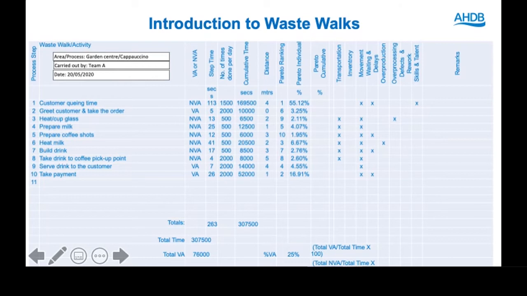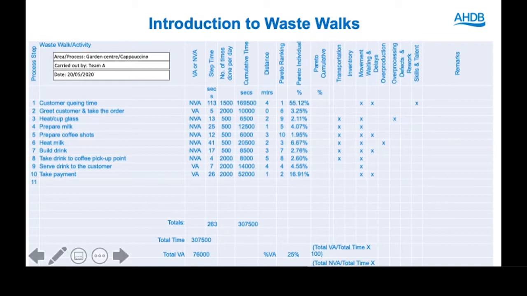And also what we put onto this particular waste walk, as well as the time of the individual steps, is the frequency at which these steps are carried out. When you've got highly repetitive tasks, the cumulative time starts to increase quite dramatically. So even though you might only be saving the odd seconds off each of these individual element times, because of the frequency with which you do them, this soon starts to add up. So your waste walk just gives you another dimension. It lets you put into the equation the frequency with which you carry out these activities as well. So that's the waste walk.